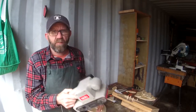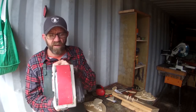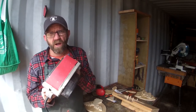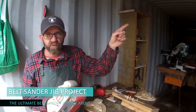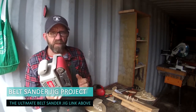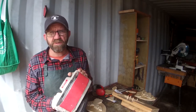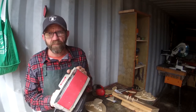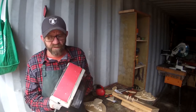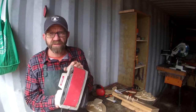And I'm going to introduce you to our belt sander. I'll show you a jig I've made, and I'm going to point to a video we've done earlier. The jig we've made turned a belt sander that I never used into a precision sanding machine. I use it all the time now. It's much better than me using it before, just destroying jobs. So check this out.